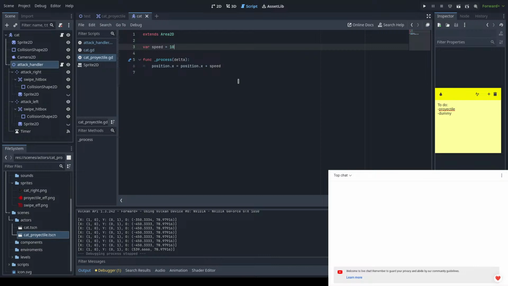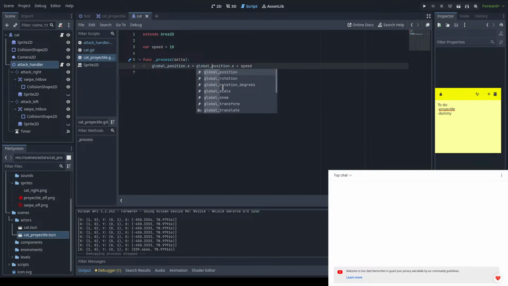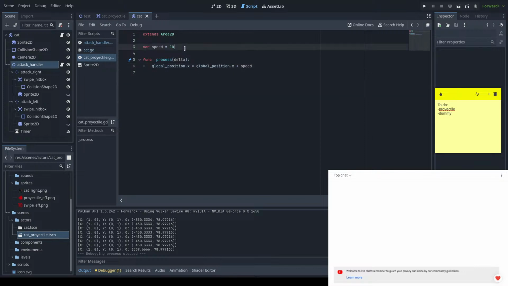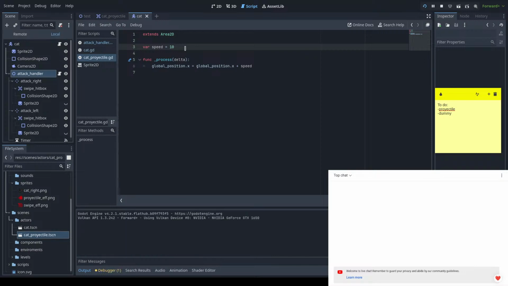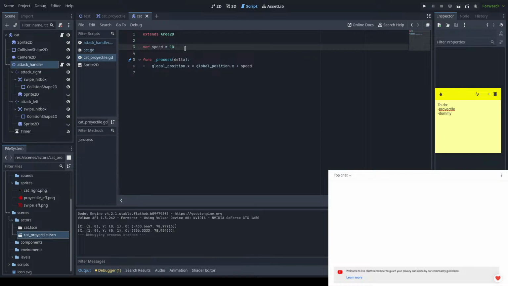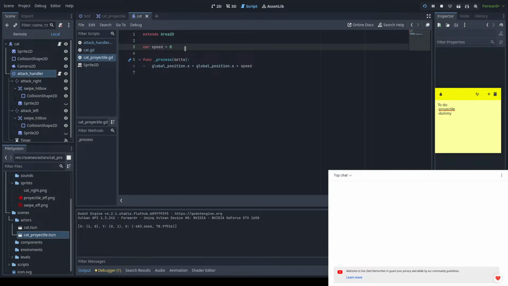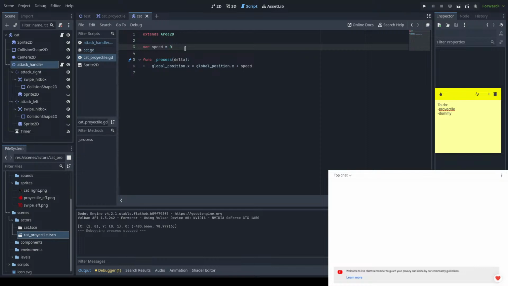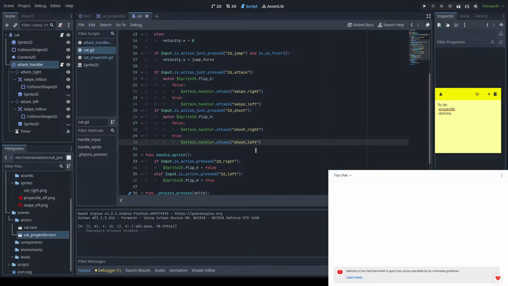Wait, so when I give it a speed, it breaks. For whatever reason. If I do this, and then press L. Oh, there it is. What are you? All the way over there.